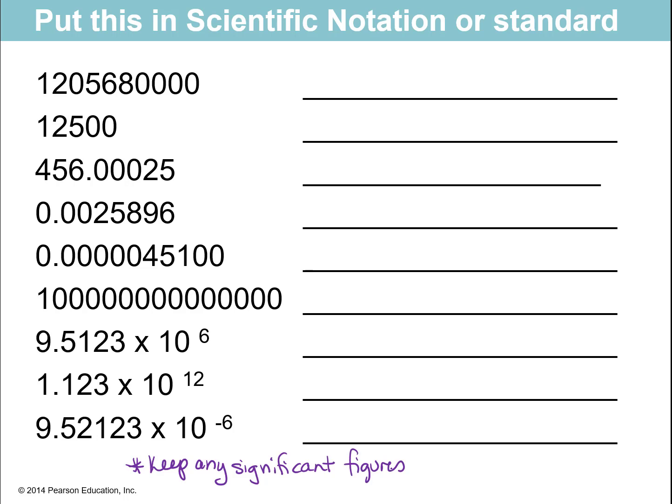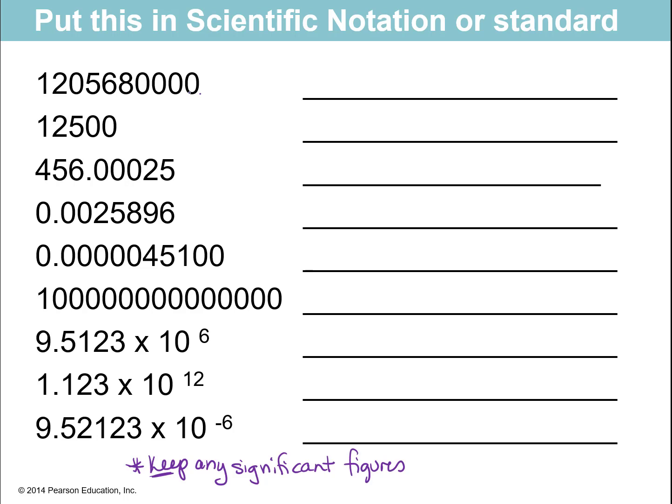All right, see with these ones. So one note that I put down at the bottom is make sure that you remember which ones are significant figures. So if you have zeros at the end of a number and there's a decimal place, they're significant figures, so you really do have to keep them. So with the first one, I don't have any decimal places, so I know those zeros at the end don't have to stay. They'll get dropped off when you go into exponents.